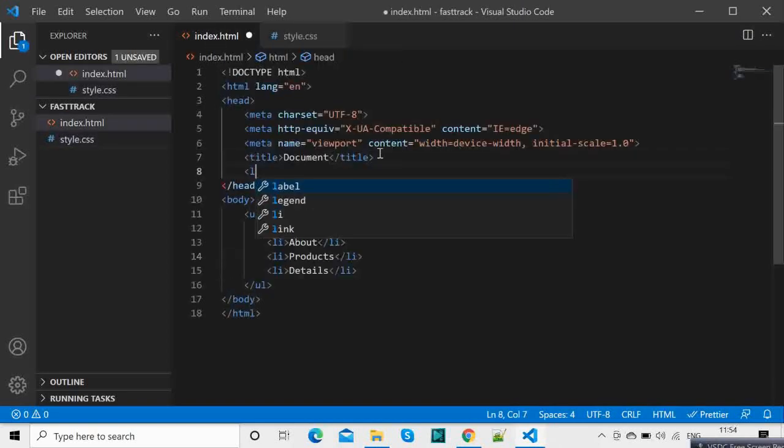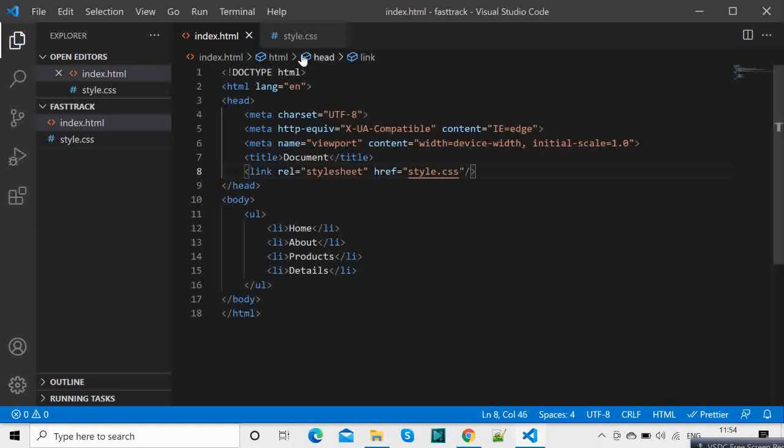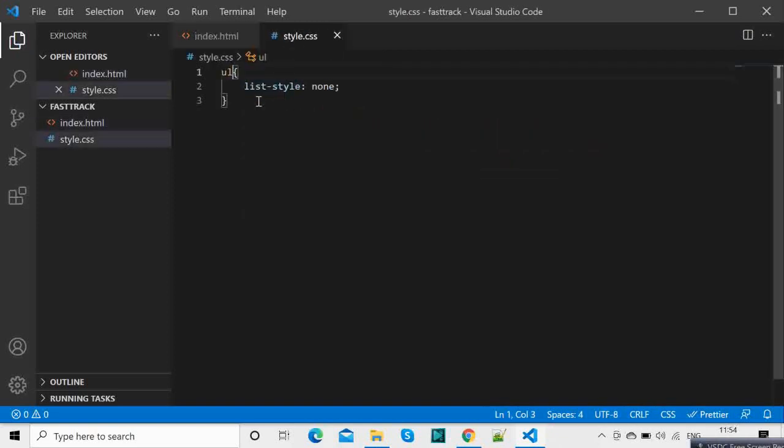I haven't linked it yet, so I add link rel stylesheet, href style.css, and here we have ul li list-style none.